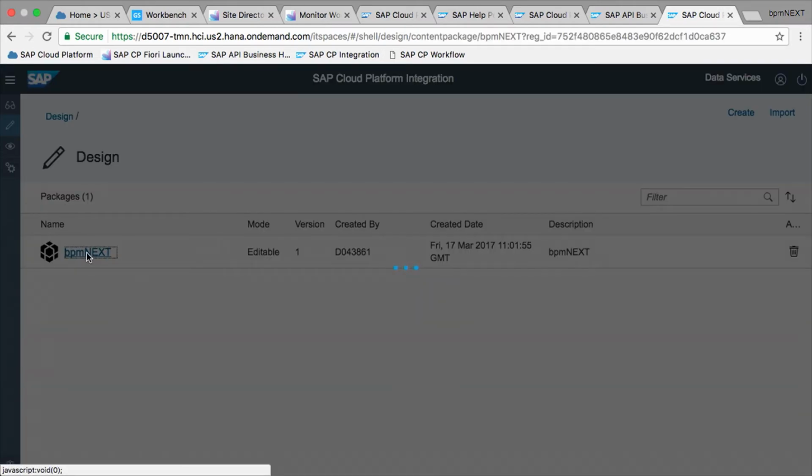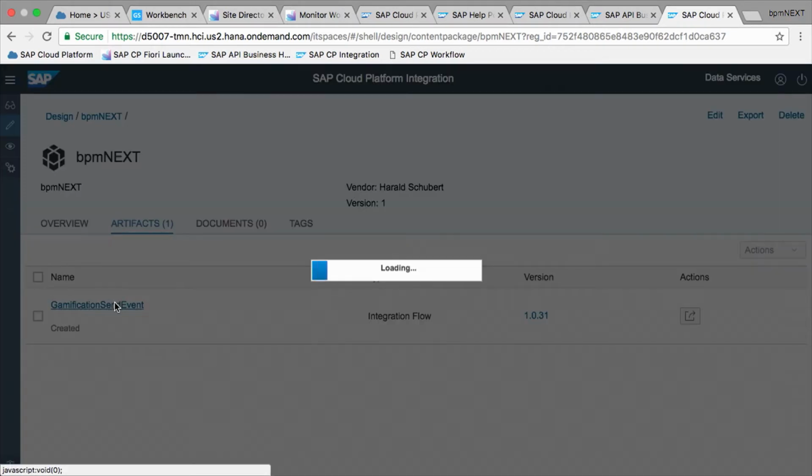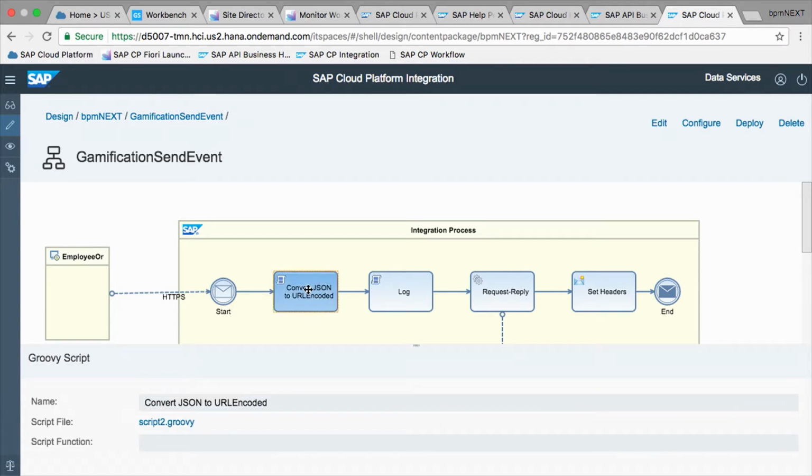This is what is called an integration flow, which basically tells the ESB how to dispatch the message, and it's again following the BPMN notation. So we use the same notation for both workflow and integration, and that's very simple stuff. It's converting from an application JSON body to a URL encoded body, and that's what we're invoking.